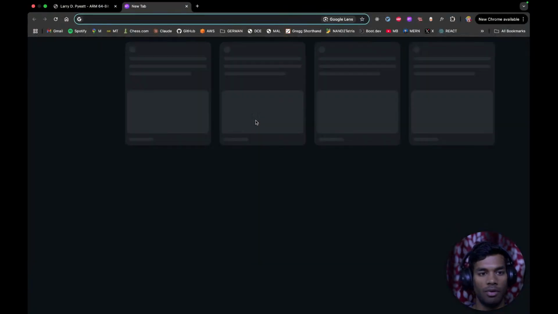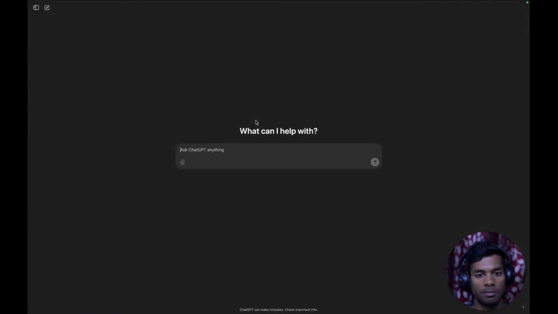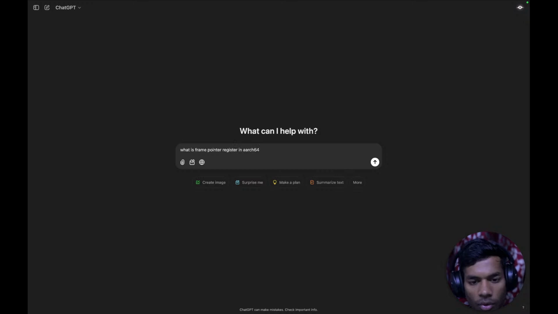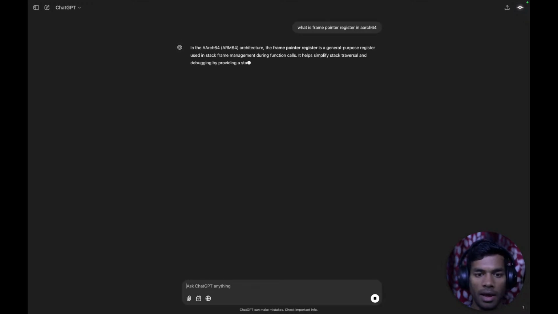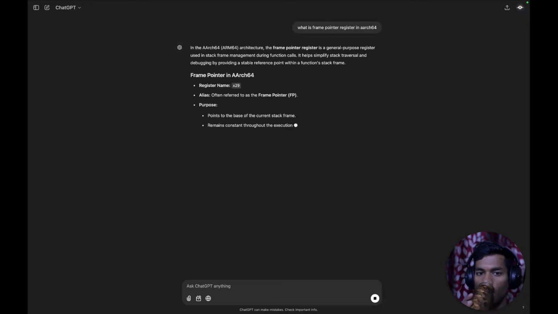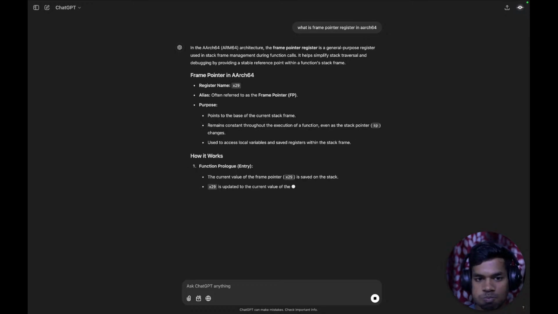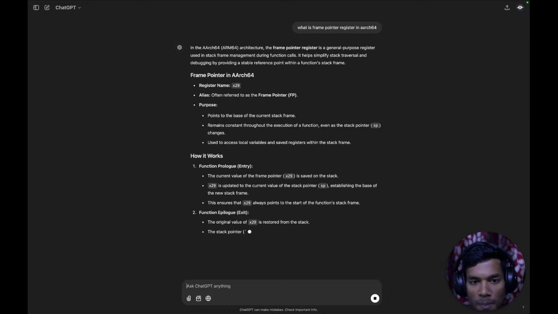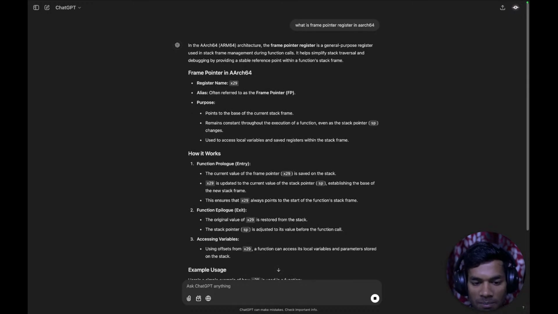Let's see what the frame pointer is. In AArch64 assembly, the frame pointer register is a general purpose register used in stack frame management during function calls.